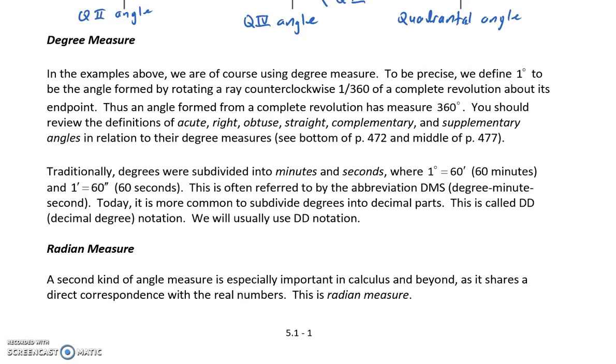You sometimes will see it in applications, for example, in applications that might involve something like surveying, something of that nature, where that kind of measure may still be used. So we will do some examples where we make use of the DMS notation. But the DD notation, that is the decimal notation, will be more what we'll typically use.